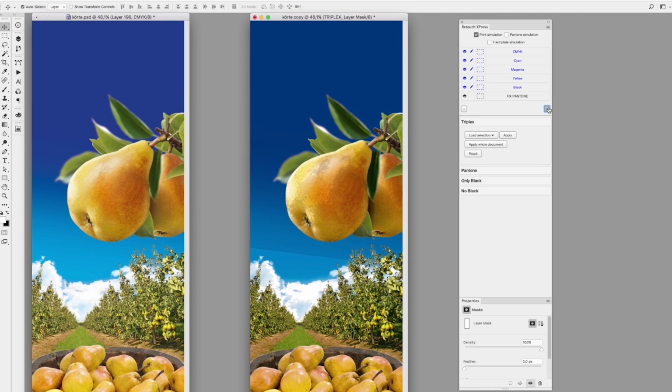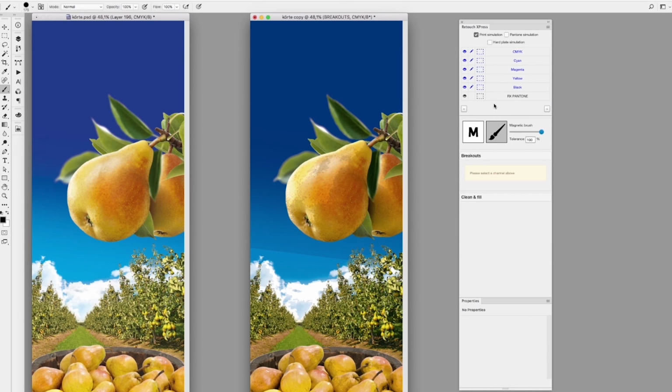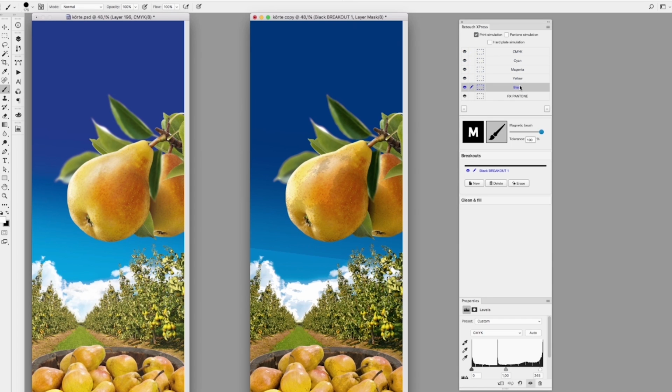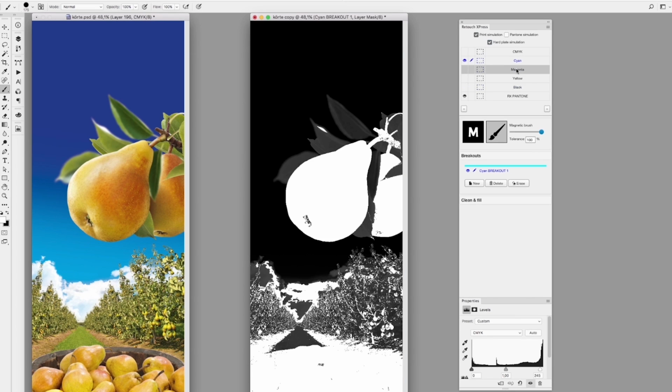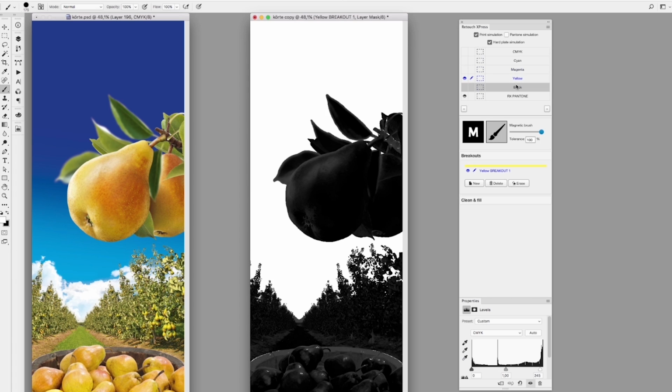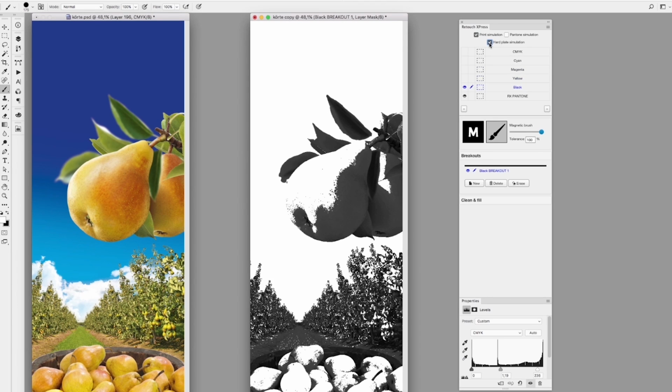Now we click on the right arrow here, we go to the next panel, and we open breakouts, because we want to change that ugly breakout in the pear. We are trying to adjust it to look like the original. It's very handy because you can see how the breakouts are changing in real time. Now we clicked on hot plate simulation, so you will see where you have dots and where you don't have anything.